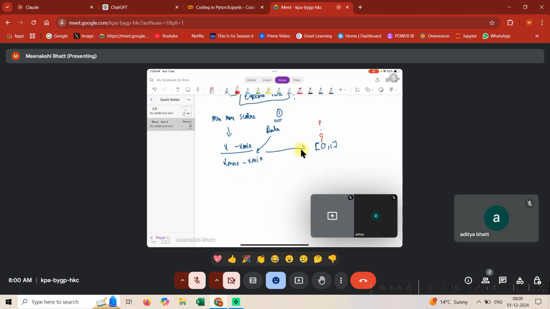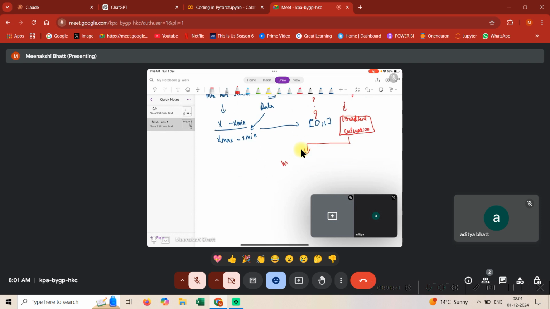Guys, essentially what usually happens in neural networks is you need to convert everything into a certain range so that your gradient calculation becomes very easy, at least in terms of scale. In my lectures I've been mentioning a lot about this equation: rate of change of loss with respect to w old. This equation is very important guys.